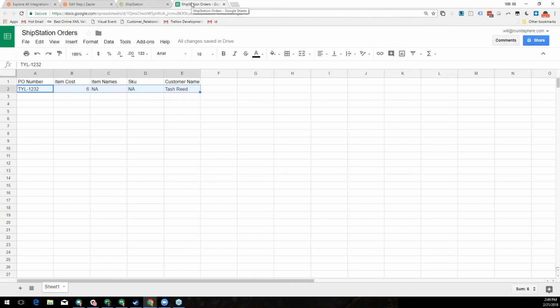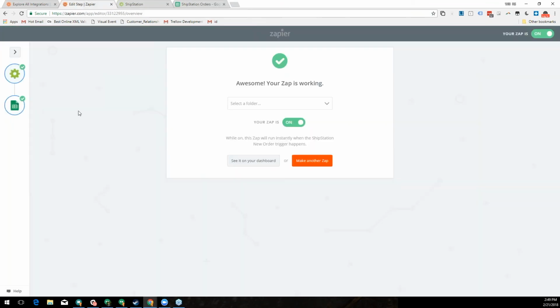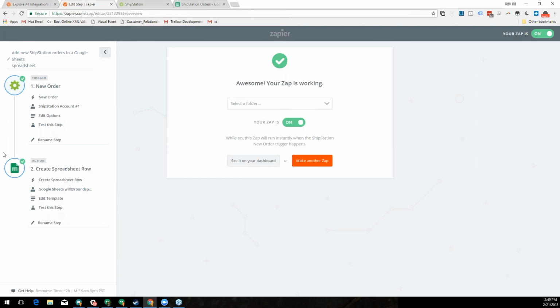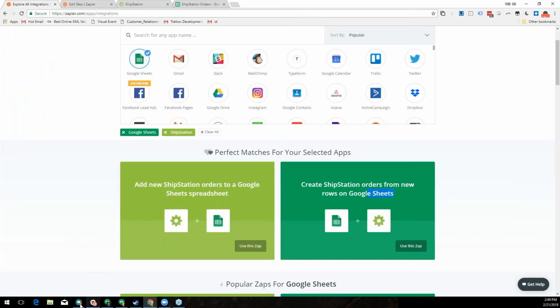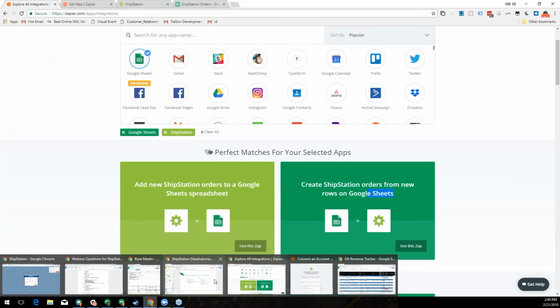Now, let's just think for a second, and let's imagine that you don't want every single order. Where do you want to go with that? That's where we could get into a lot more of the nitty gritty, and you can add multiple steps or filters to connect dots there. So let's head back to our screen here.